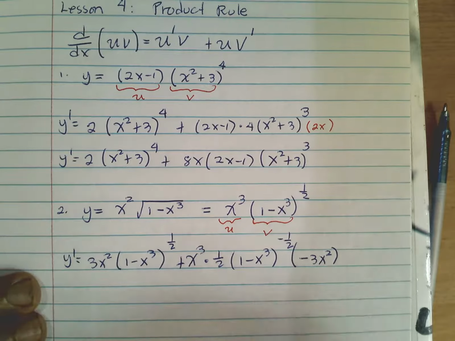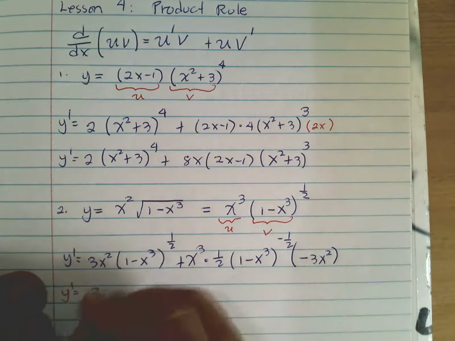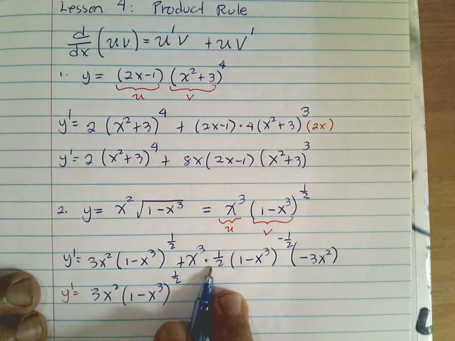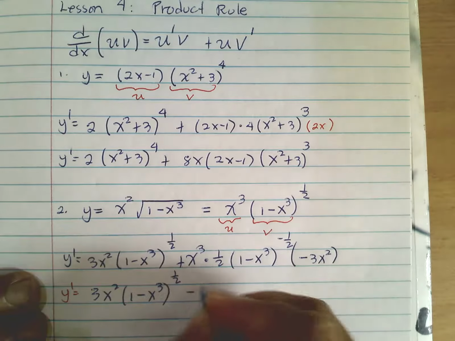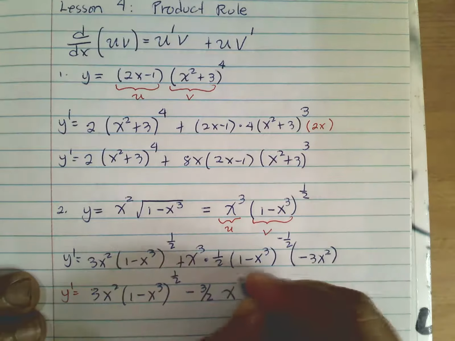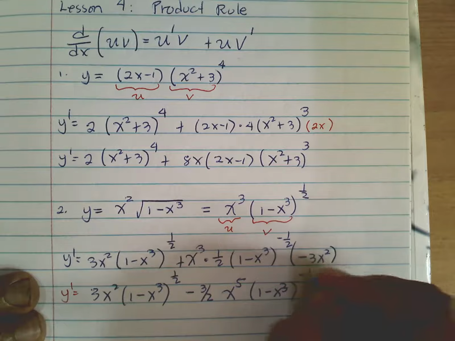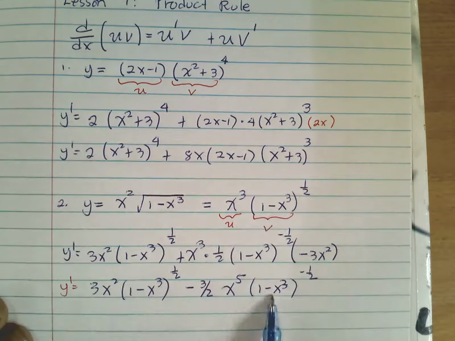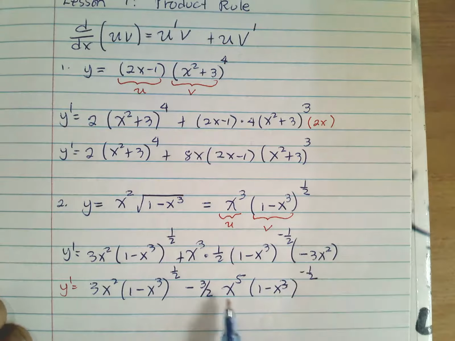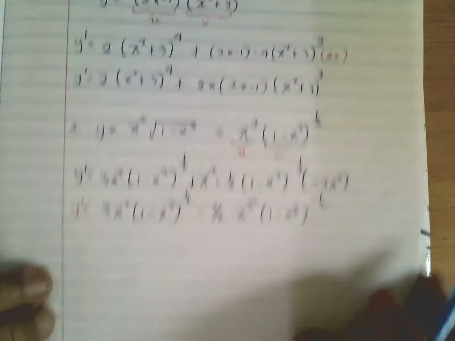And then we can just simplify that. So we have y prime equal to 3x squared times (1 minus x cubed) raised to half, then 1 half times negative 3, so minus 3 over 2, then x cubed times x squared gives x to the fifth, then just copy (1 minus x cubed) raised to negative half. If you would like to move this down and make it a positive exponent, there's no problem with that. I think I can still give you one more example.